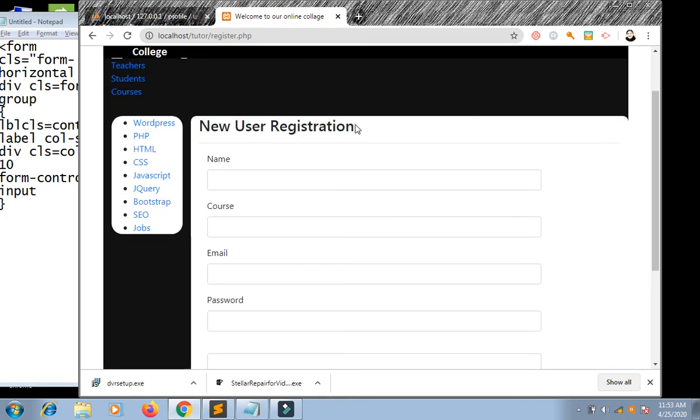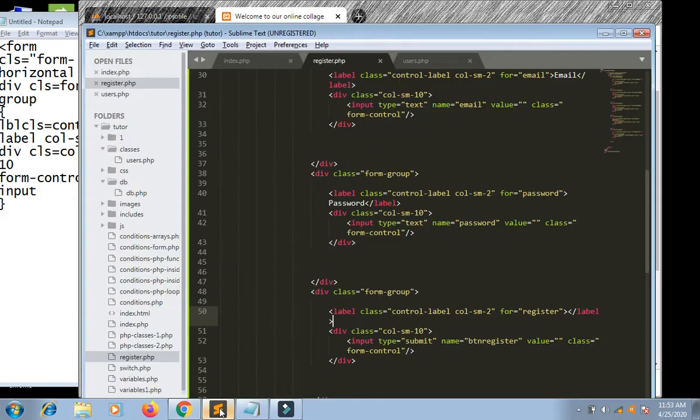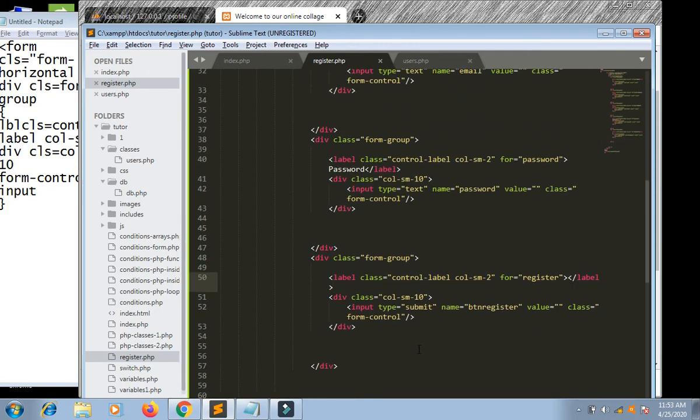Type is password, and after this type is submit. Input type is submit.